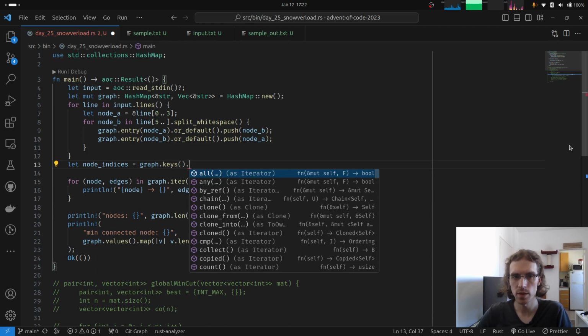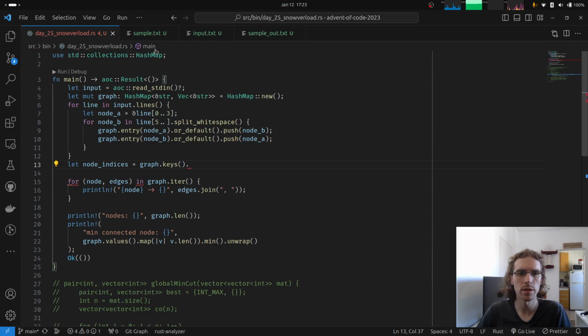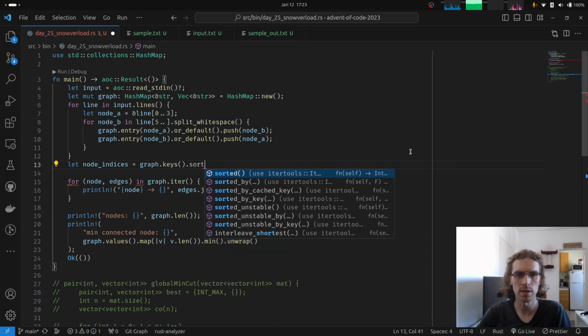These are unsorted because it's a hash map. I would like to have consistent ordering. If I were building this while parsing into a vector-like structure, I would have that ordering based on the input. But since I parsed everything into a hash map, I would have lost this ordering. So I think I would just try to sort this thing.